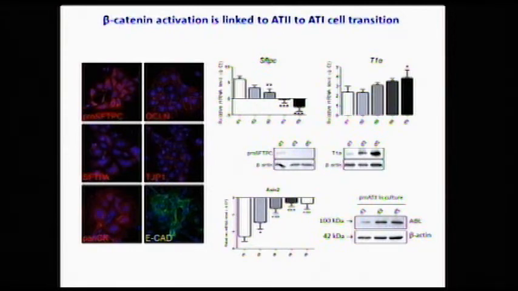because we can see that we have a type 2 to type 1 cell differentiation. I think here you can see it very nicely. Active beta-catenin comes up during the time course, and during this time course normally in culture type 2 cells become type 1 cells. So there is something else behind, and we have to think about how we can place this all together.